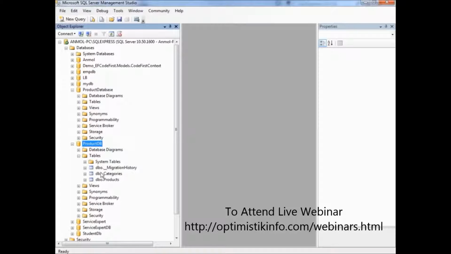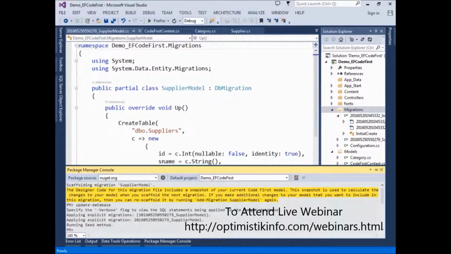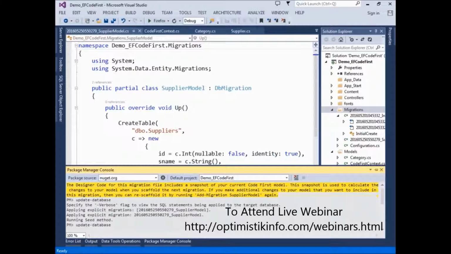So in case of our migration, we can update the database once again with Update-Database. Enter.